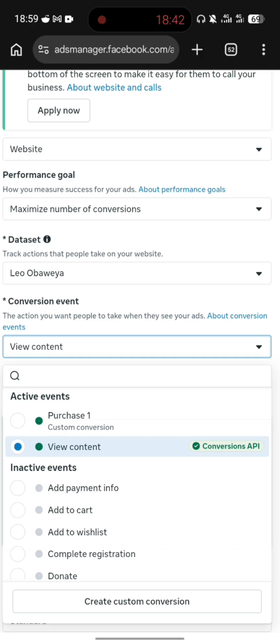to website. Now there's something we call pixel, which I cannot even explain in this tutorial. Pixel and conversions API. What this does is that it's a way for Facebook to get data of the kind of activity people do or people make on your ad to give you the best result. So let me explain and break that down. If you have your Pixel integration installed, if you have your conversion API installed very well, one of the things that will make you know that I actually did it very well is that the moment I put it there, it just gave me purchase one conversion.